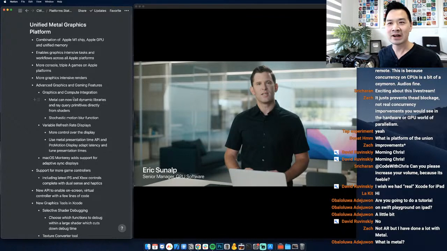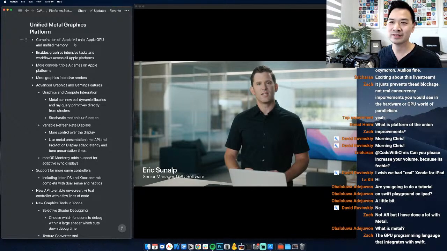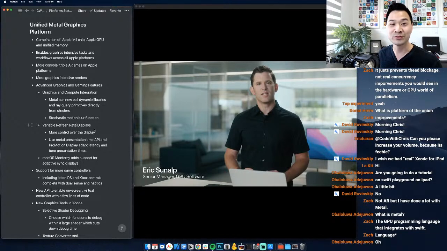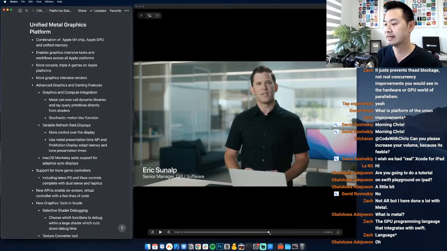But the gist of what I got from this section was that because of the new Apple M1 chip and the Metal framework and their Apple GPUs and unified memory, they've melded all of that and created this harmonious working of all of these things to really improve graphics performance. See, I'm struggling to even put it in my own words. They were talking about a lot of different graphics workflows like ray tracing and dynamic libraries and variable refresh rate displays and all of these things that are now improved, but I can't really tell you what it all means. So if you work in graphics, this section will probably be especially interesting to you. I'd recommend that you check it out.